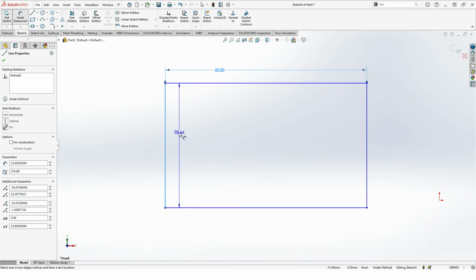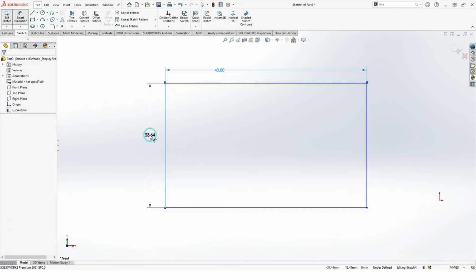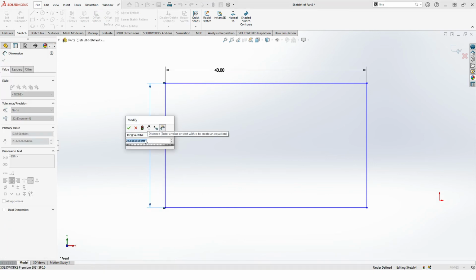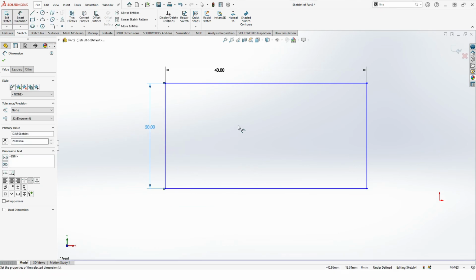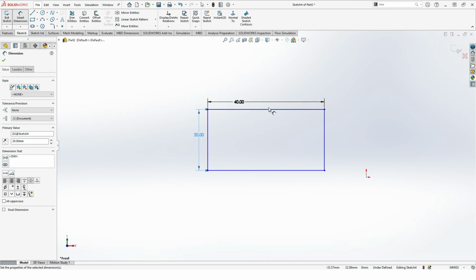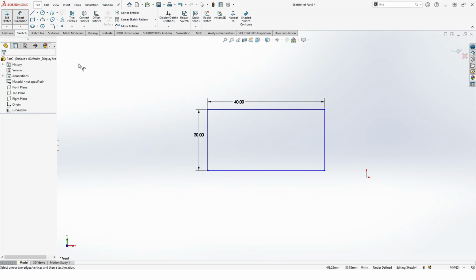Always try to keep the value outside the entities. Here we just give 20 and click yes. So now I have a 40 mm horizontal and 20 mm vertical rectangle. Okay, now click the smart dimension to exit the smart dimension.